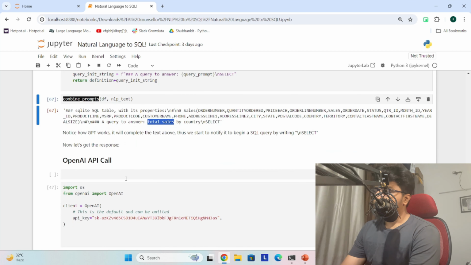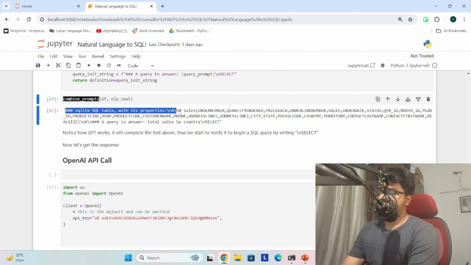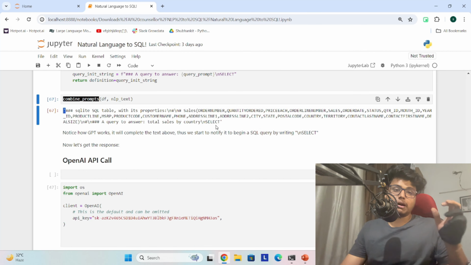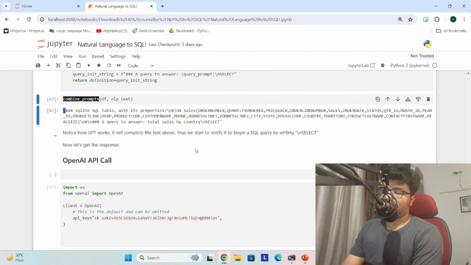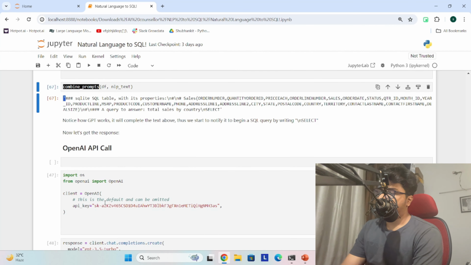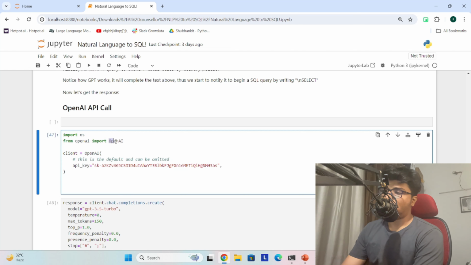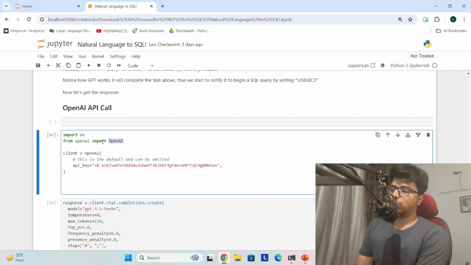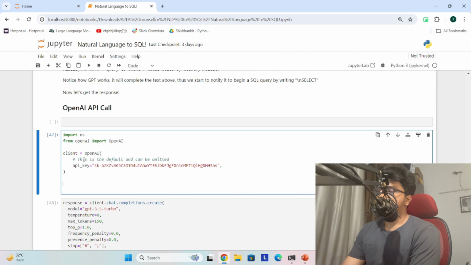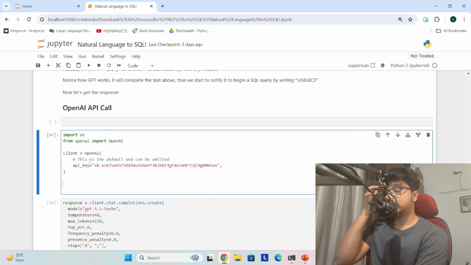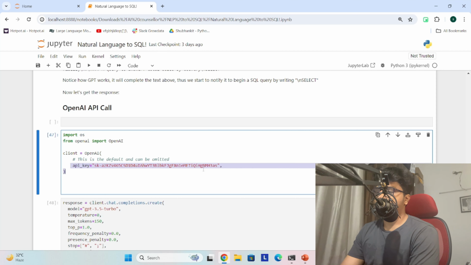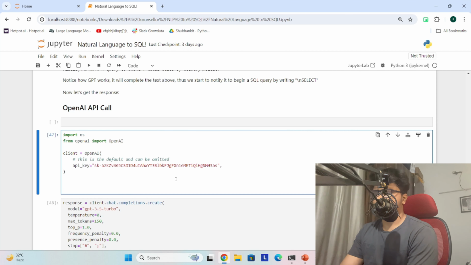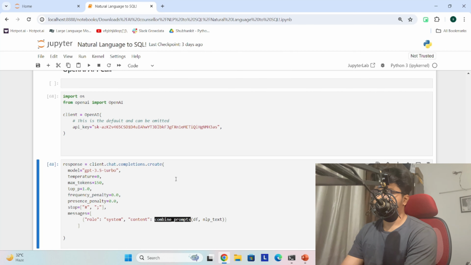Next, once this prompt is prepared, now I have something to pass to my LLM model. Now I have something to talk to my LLM model. So now let's talk to our LLM model. So, OpenAI call: what I'm doing here is importing the OpenAI module from the OpenAI library. If you don't have this, you just have to do a pip install openai. It will install these things for you, and then I'll create a client, right? And the client, I initiate this OpenAI module by passing an API key. I think I've done it above as well. I think I forgot to remove it from here, but yeah.